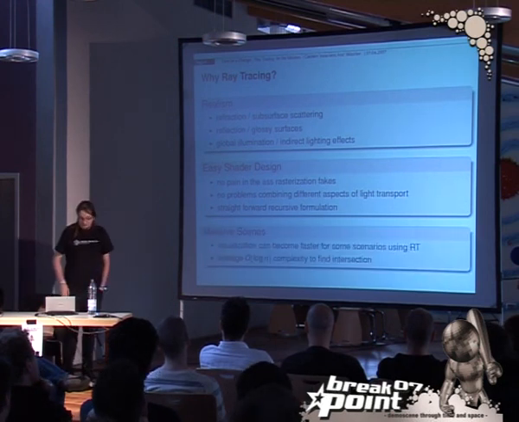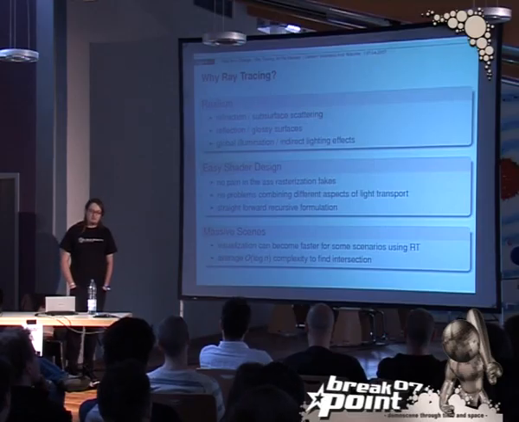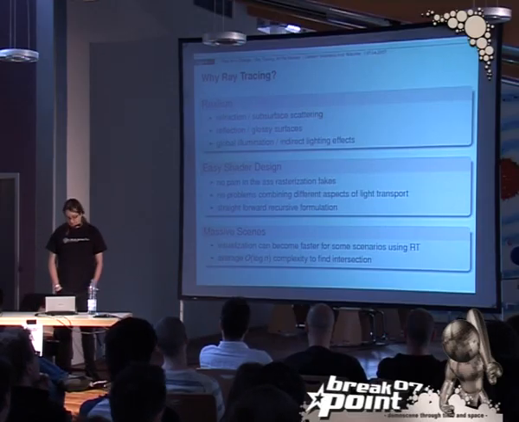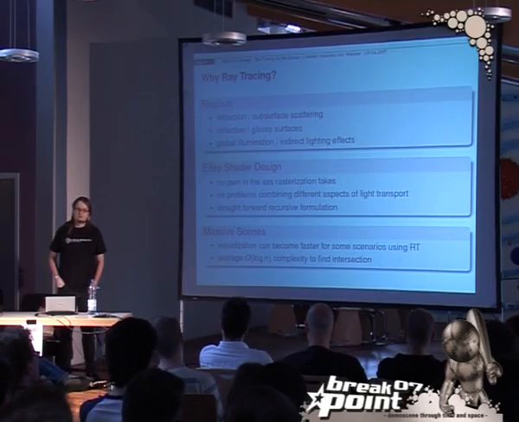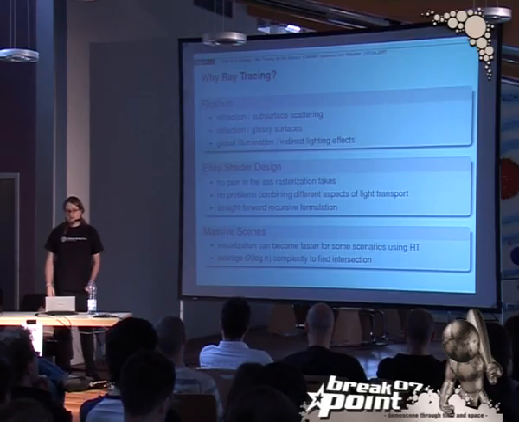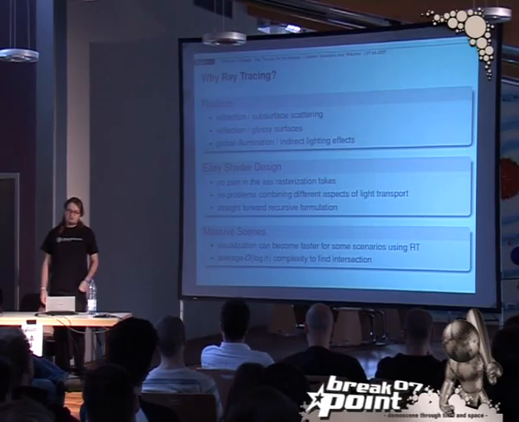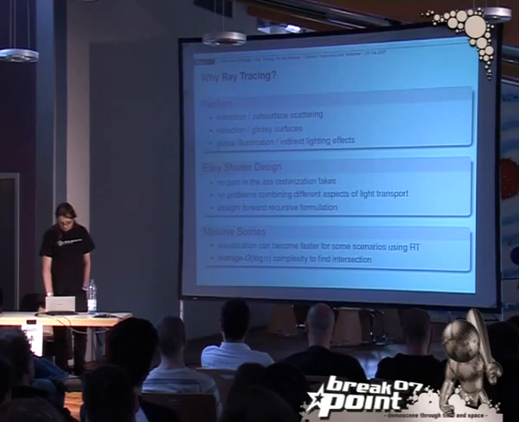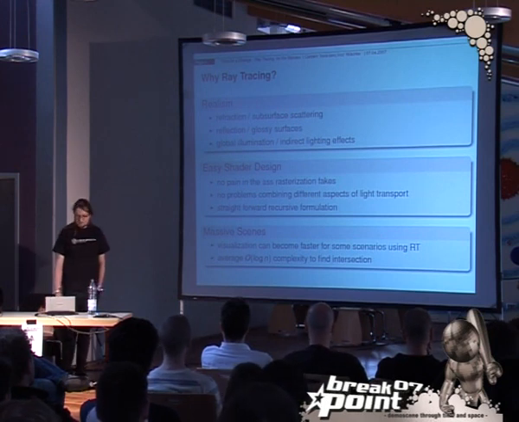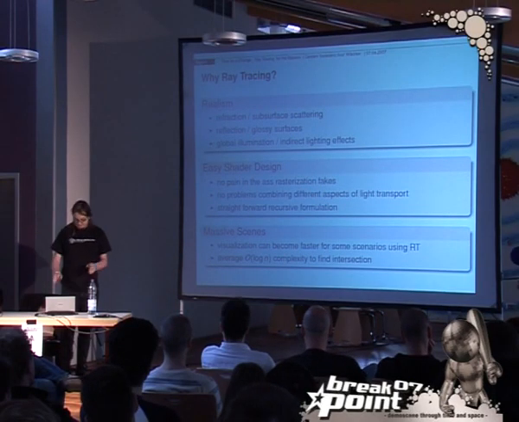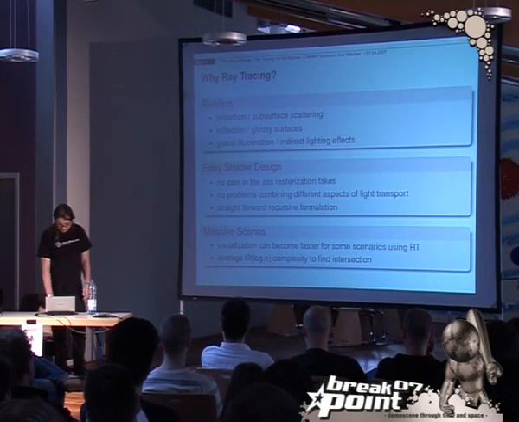Then there are also the massive scenes, which can be faster using ray tracing than on the graphics board. So if you think in multi-million triangles, for example, if you want to visualize a whole Boeing 777 with 300 million triangles, this can be faster on the CPU using ray tracing than on the graphics board. And this is because of the log n complexity to find an intersection point. I will talk more about that log n complexity later.